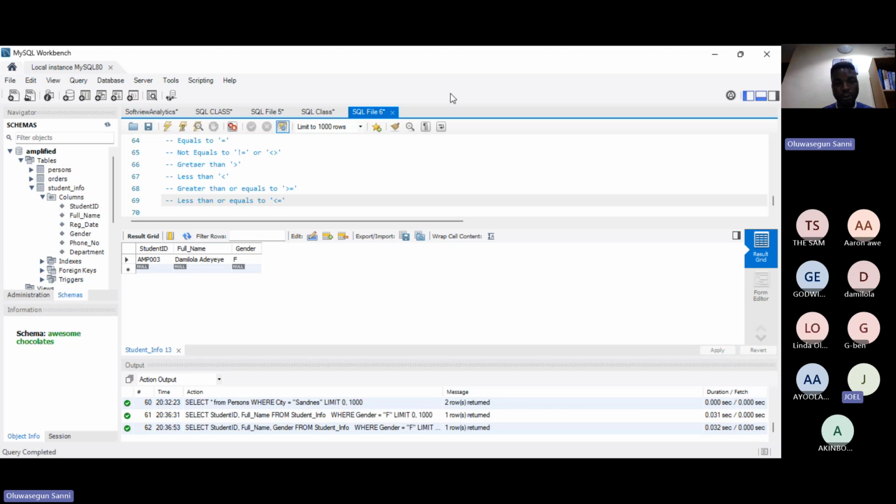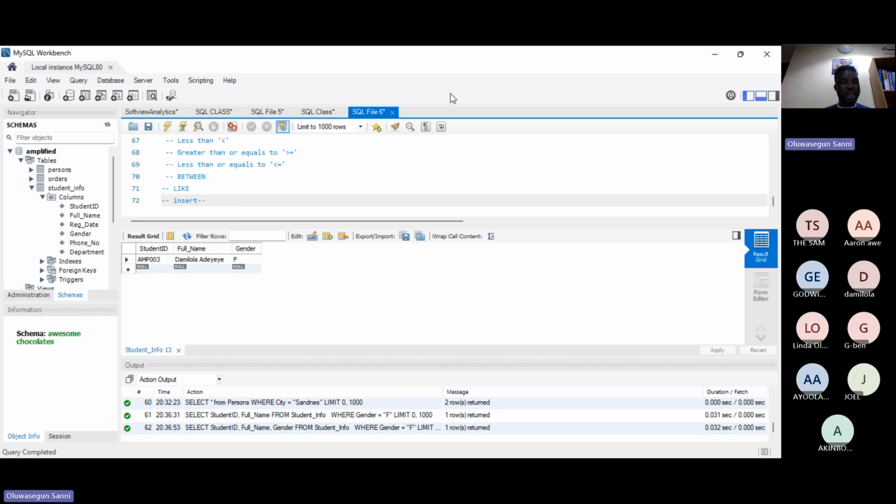These are the operators that we have in SQL. We have other ones. We have the between operator. I'm just going to list the other ones. They are not with signs. We have the between operator, and we're going to use it very well. We have the like operator. We have another one called the in operator.